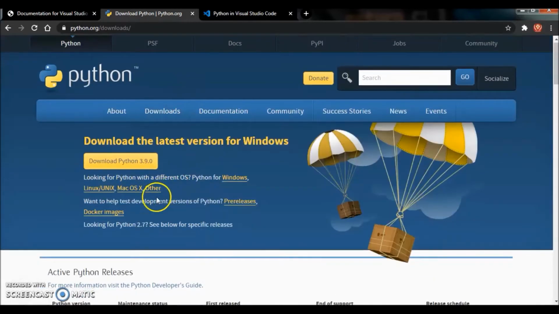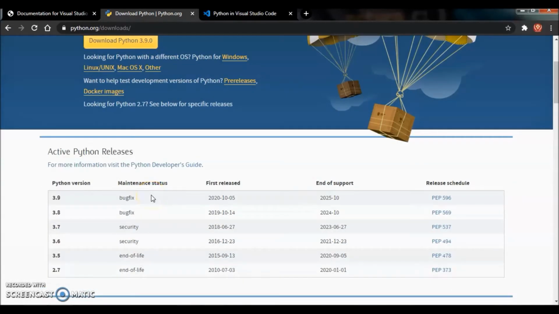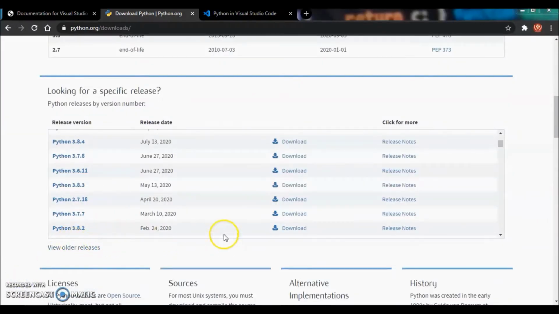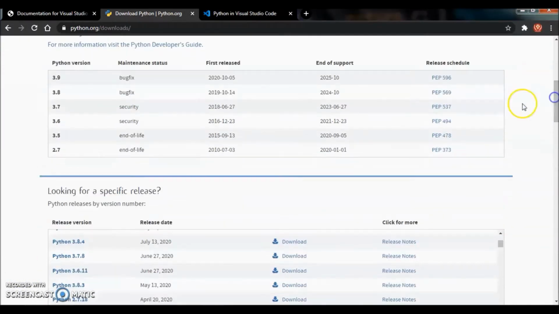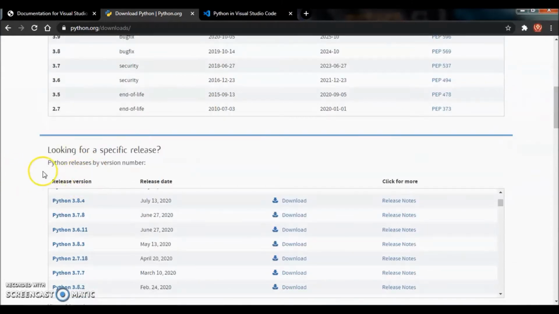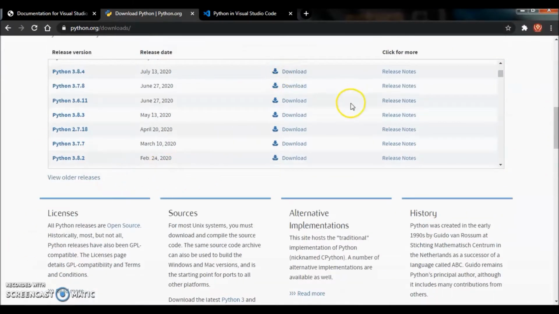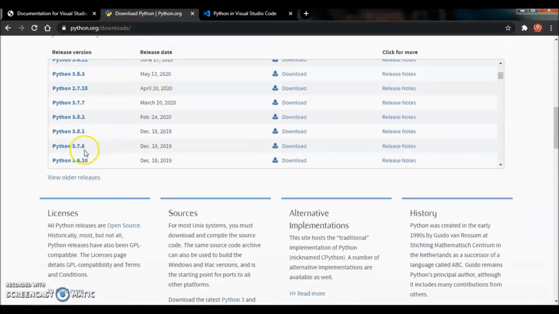To do that, first of all, you go here, you scroll down until you see this release version, older release version. So you can see here the oldest version of Python. And here we're looking for 3.7, but not Python 2. We'll be coding in Python 3. And I would like to tell you the difference, but we don't have time.